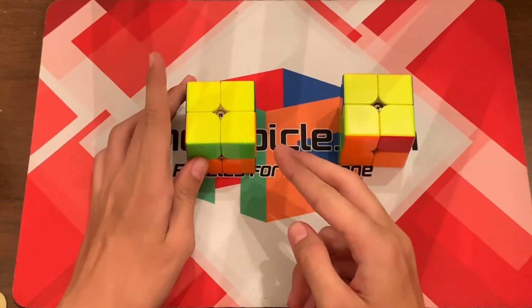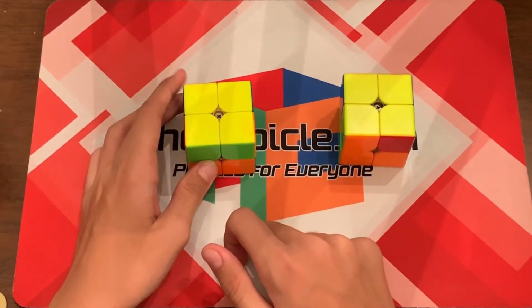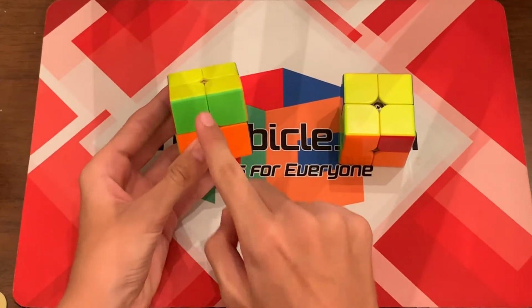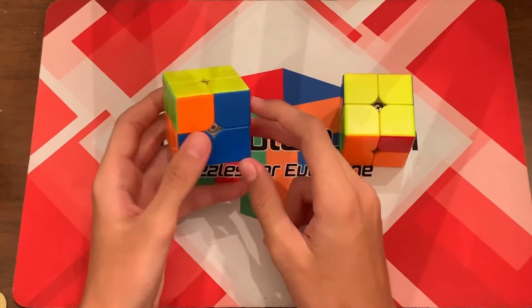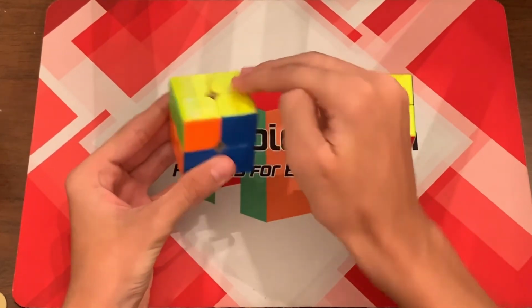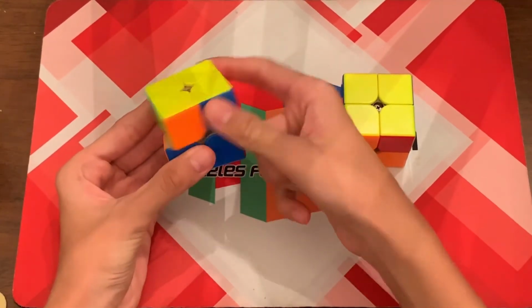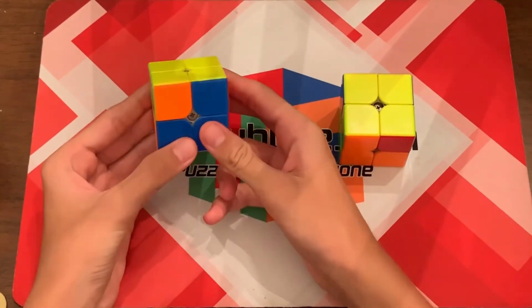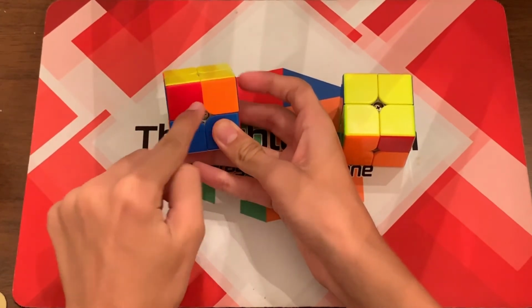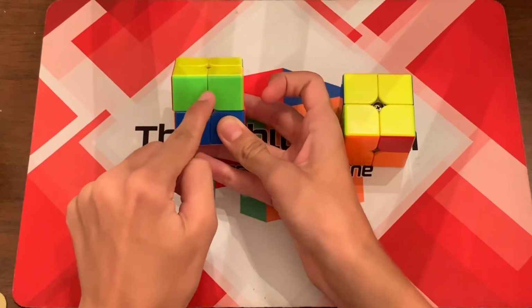Now the cube might be solved at this point, but if it isn't, you have one of 2 cases. Case 1, you only have 2 matching corners on the top, or 1 pair. And here's how you can find out if you have 1 pair. You're going to hold the yellow on the top and the white on the bottom, and look at the yellow layer. Look at the upper layer and see, do you have any corners matching on the top layer? Here we go. I have 2 that are matching.